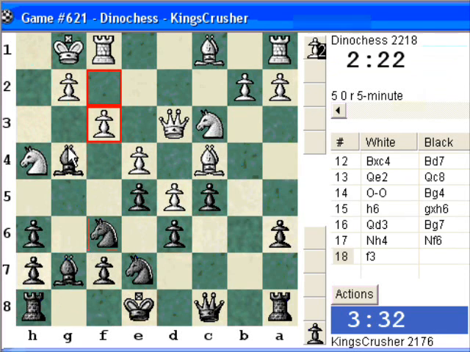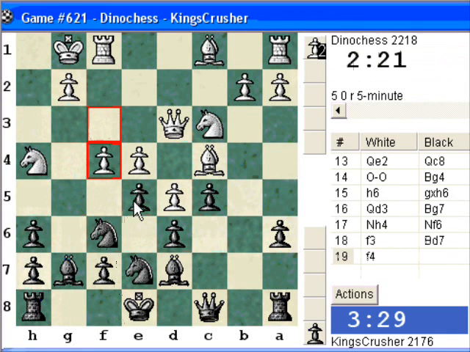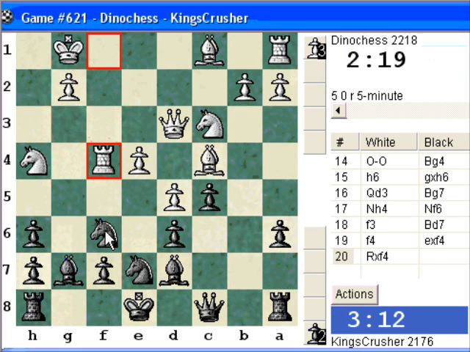Maybe even use the G file. Right. So here takes Bishop F4 is on D6, but Knight H5, Bishop D6, or even Knight G4, Bishop D6. Bishop D4. So I think Bishop D4 is strong. Knight G4 might be better than Knight H5 here. Rook G4, Bishop G4.